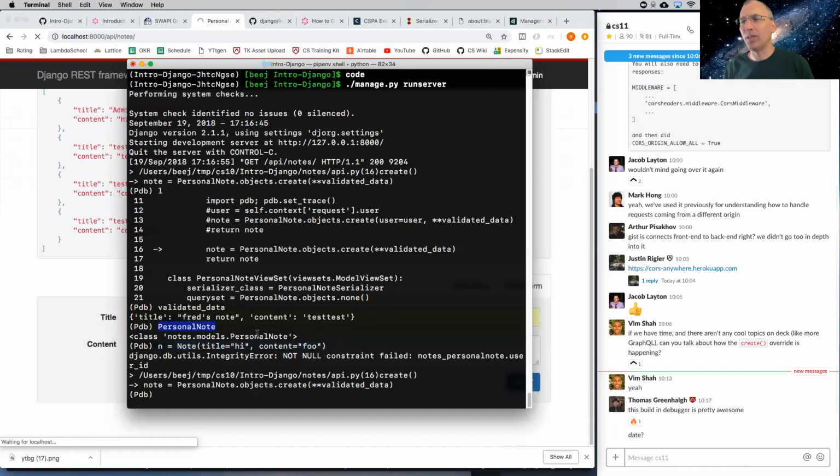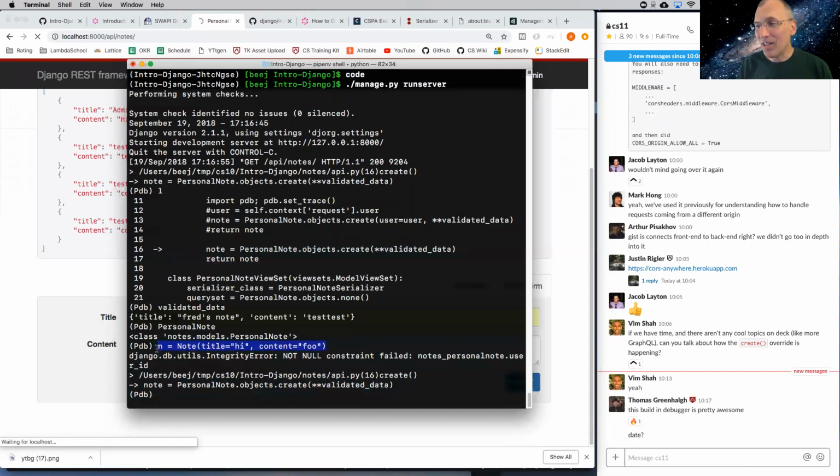It was happy to tell me what a personal note was, but here I'm trying to run a Python expression, and the Python debugger throws me for a total loop. The Python debugger looks at the first character and figures out that this is a debugger command, which is N, which means run the next line of code. So when I typed in all this stuff, it didn't actually create a note. It didn't do anything that I thought at all. All it did was use the debugger command N, which means run the next thing. And so it tried to run this line right here, and then it gave me this error, which I expected. Okay, that makes a little more sense.